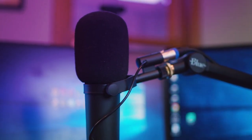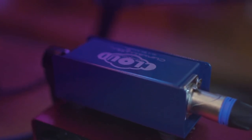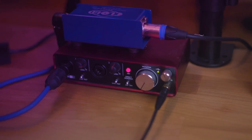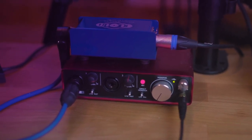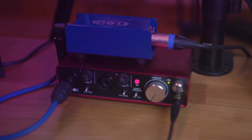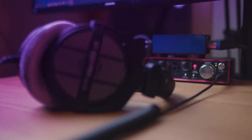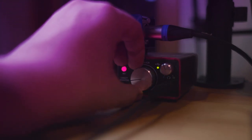Moving on to my audio equipment. I use the Shure SM7B microphone, mounted onto the Blue Compass mic arm which mounts to my desk. The XLR from my microphone then runs into my Cloudlifter. This is an inline microphone preamp and it will help add a little bit of gain to the microphone so it's not so quiet. The XLR from the Cloudlifter then runs into my interface — I use the Focusrite Scarlett 2i2. It takes an XLR cable, converts it to a USB signal, and you can run the USB from the interface into your computer, essentially allowing you to use an XLR microphone on a computer. It also allows me to plug my headphones directly into the interface, and I have hardware knobs for adjusting microphone gain, volume, headphone volume, and all sorts of things like that.